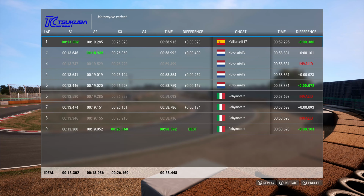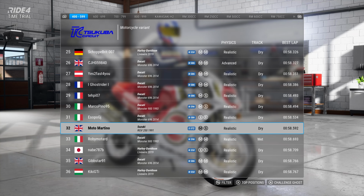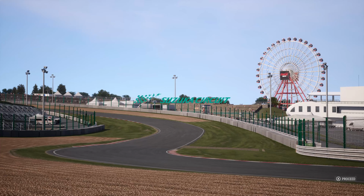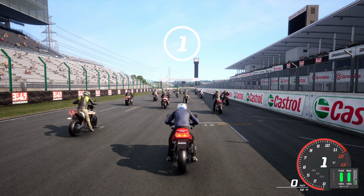We did 9 laps. We did a 59.2 in the race and we did a 58.5 on the time attack, so we didn't take a massive amount of time out of it, 0.7 of a second. We ended up 32nd, and I had a look through up and down. There's monster 696 everywhere, live wires and all sorts, but 250cc two-stroke wise, I think that's the top one. I'm happy to be told otherwise, but I do think that's the top 250. No Aprilias, what a surprise, eh?